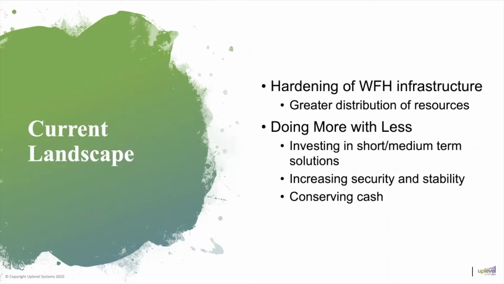So we're starting to see those duct tape solutions fall away and that hardening of the infrastructure come into place. But all of this while customers and companies are doing more with less, investing in short and medium term solutions, maybe not as much long term, though they're still looking out, but most importantly, they're conserving cash. But there is this idea that work from home is going to continue. So customers are starting to invest more and more in security and stability to make sure that those infrastructures for work from home are stable and reliable so that they can get through this turbulent time.